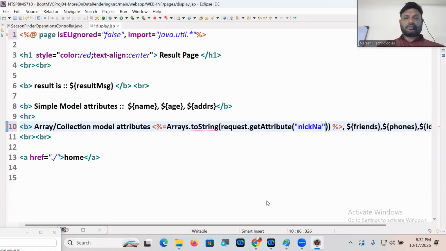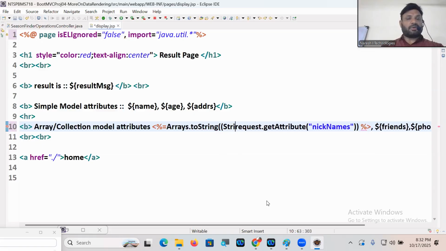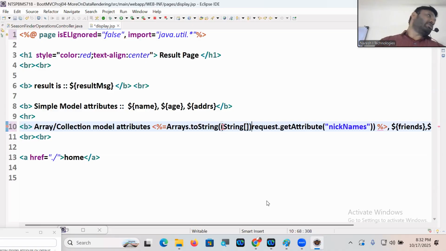Nicknames. Arrays dot toString, request dot get attribute. That actually returns an object, boss. That I am typecasting to a string array. Request dot get attribute gives me an object, but it is expecting an array. That's why I am changing it to a string array. That's good.